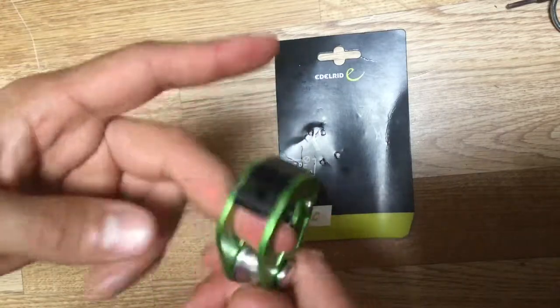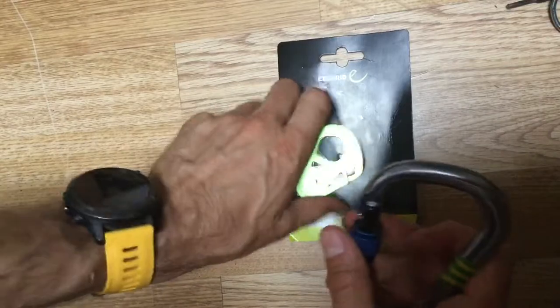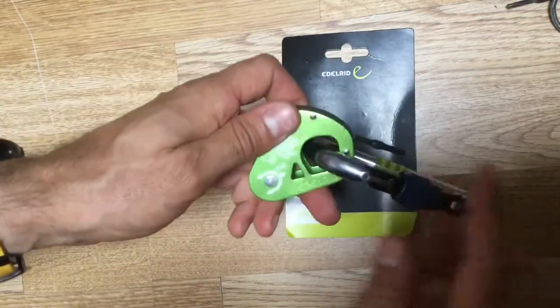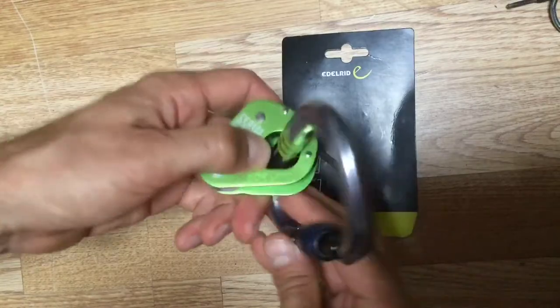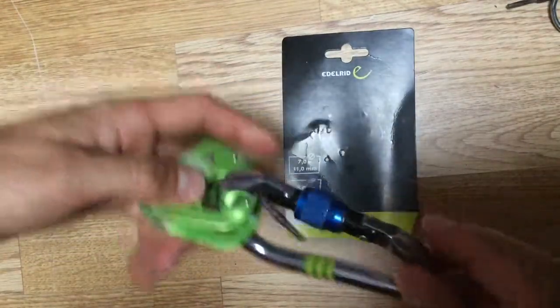Here's a carabiner — it fits through the hole nicely. The nice thing is that hole is big enough that you can actually move the carabiner around. Sometimes the hole is too small and you can't rotate it the other way, which is annoying depending on where your ropes are and what you're sorting out.